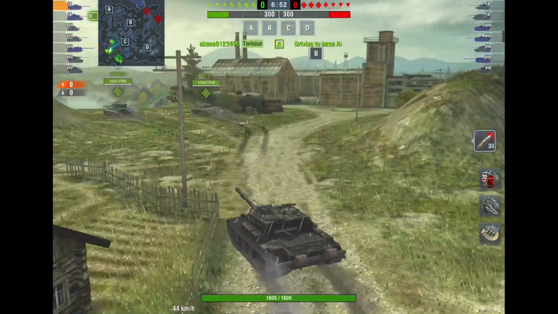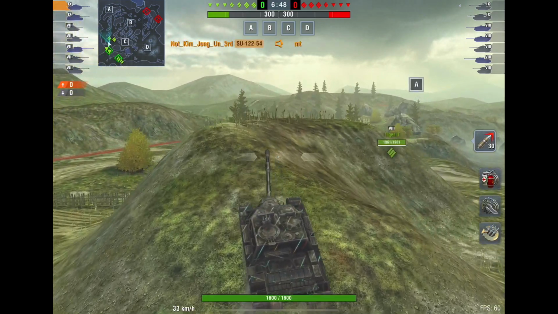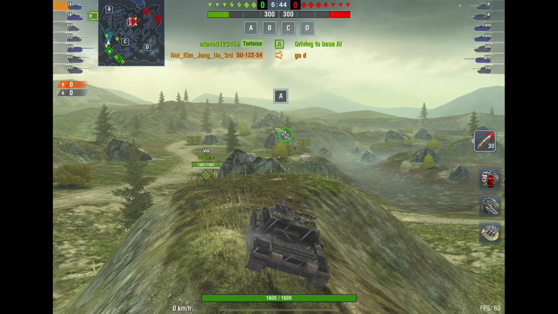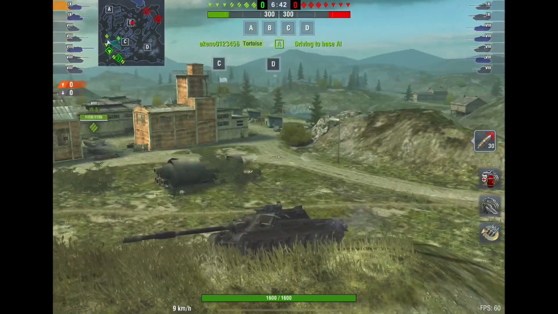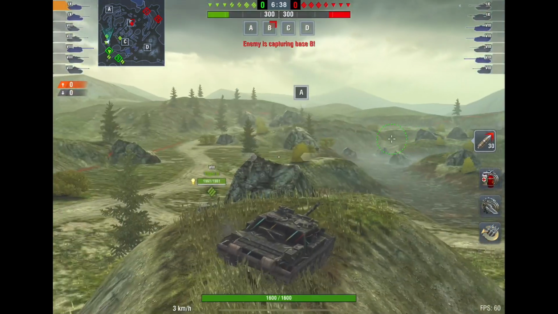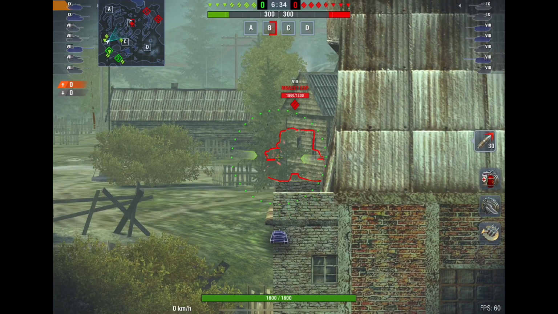If you didn't know already, this hill is the tank destroyer position. You can shoot towards A, you can shoot towards C, you can shoot towards B. It's a great position. But once you get lit up, pretty much everyone can hit you back. So don't get lit up. If you do, get the heck out of dodge.